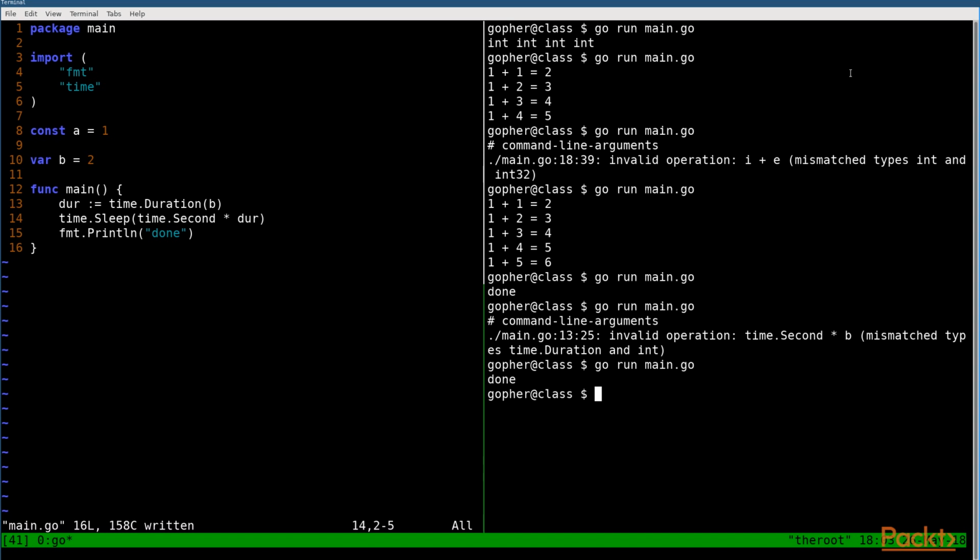But although a and b can both be used as integers, we can't sleep with b because it's not a time duration, but neither was a, so why does that work? In Go, constants are just numbers. They actually don't have a type. So they can be used in cases where some of the other built-in types like the int and float types could not without an explicit conversion. However, we can always convert b to be a time duration and use it to sleep.